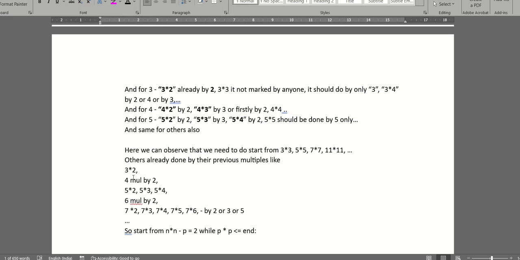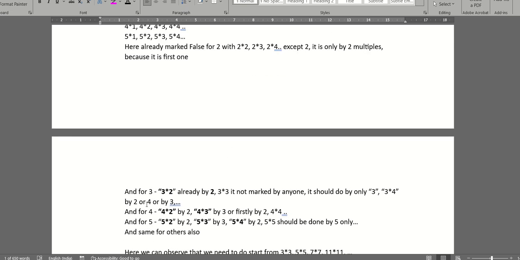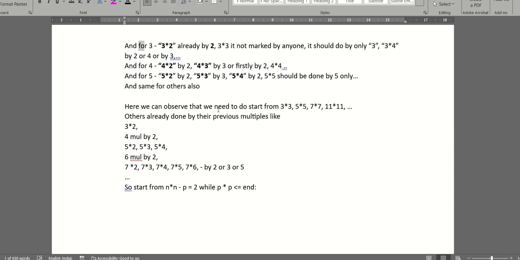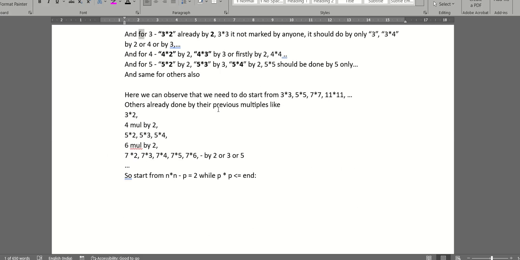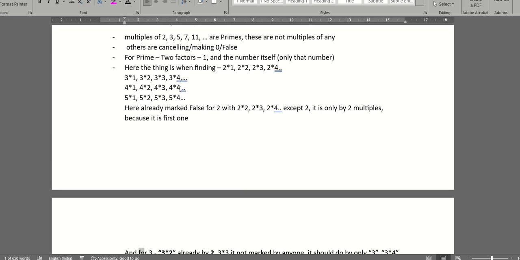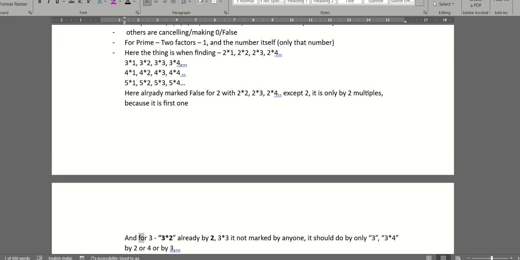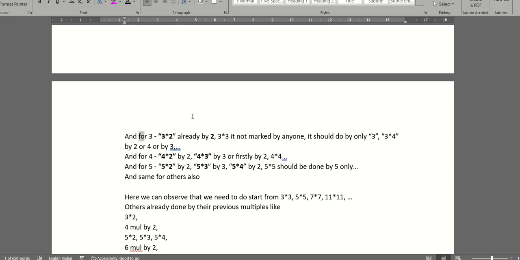You can understand that for 3, let me see where I have written that. Here already marked as false for 2, and except 2 it was the multiple by them.